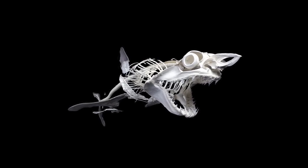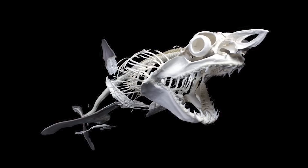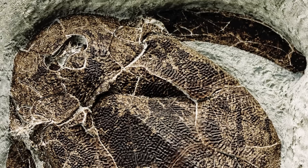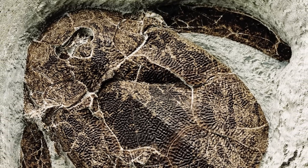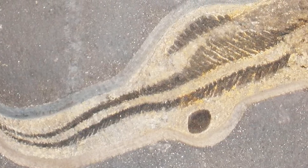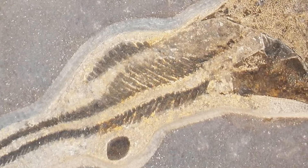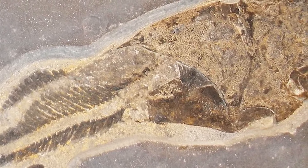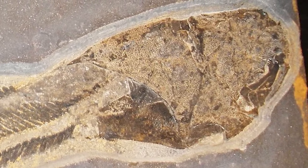Uncertainty about their size largely stems from their comparatively unusual anatomy compared to most other vertebrates, which either have skeletons that are almost entirely cartilaginous or almost entirely ossified. Arthrodiras, like Dunkleosteus, combine ossified heads and thoracic armor with the mostly cartilaginous post-thoracic skeleton, which includes the caudal region and major fins. While we do have complete remains of other Placoderms — the best known being Coccosteus and Amazichthys — the rest of their bodies are typically lost early in the fossilisation process, and are not extensive enough in Dunkleosteus specifically to make accurate inferences about their overall shape.